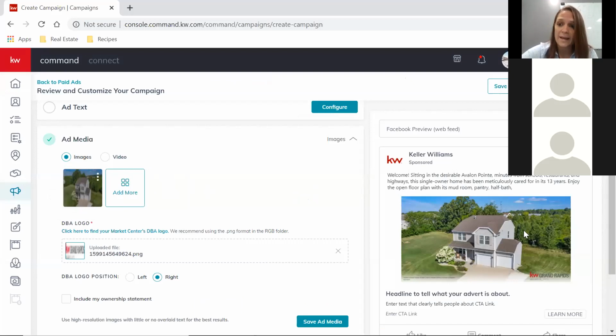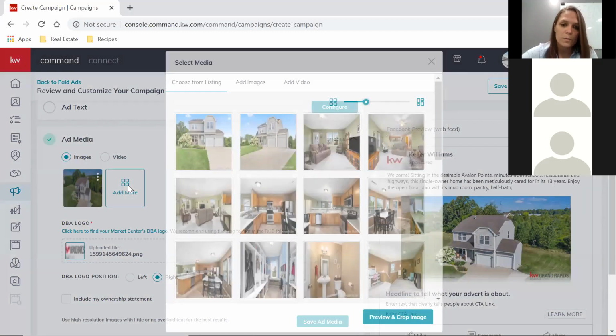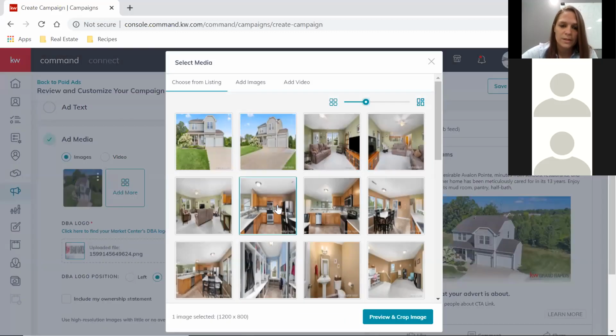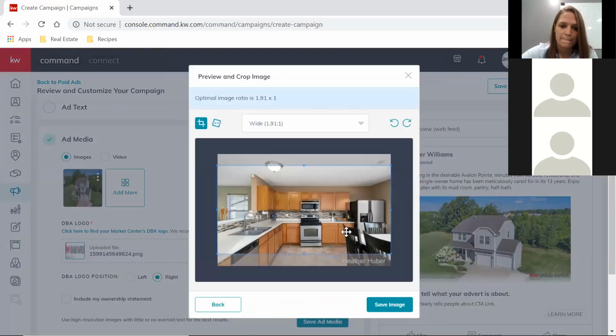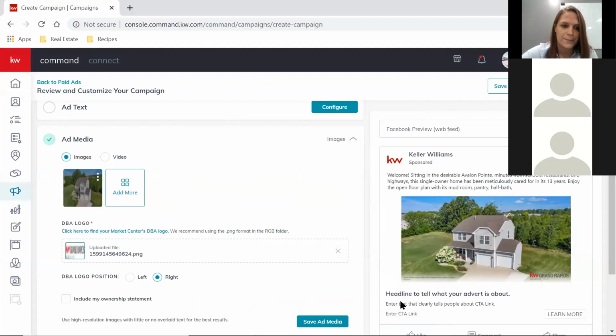So if I just want to have one image only, that's fine, and I can do this. If I want to add more, or if I wanted to upload a video, I could do that as well. Let's do this kitchen. Yep, that's pretty centered. Save it.